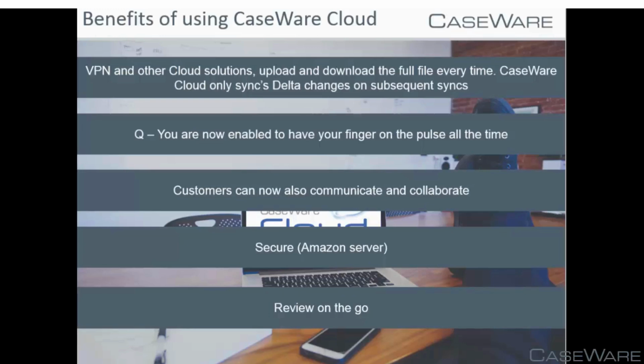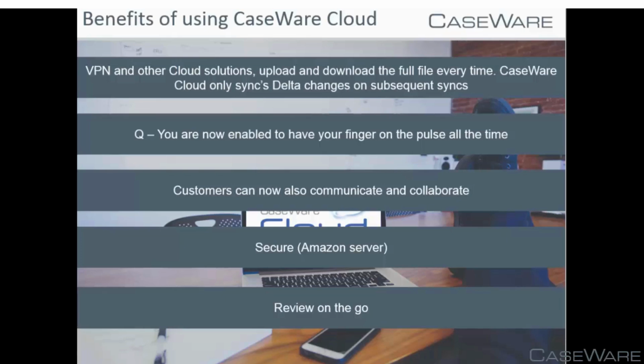So that is where a lot of people, when they get cloud, ask, is my 3G charge going to be so much more? At the moment, you are already uploading and downloading those files using your Dropboxes, etc. This just simplifies that, and only your delta changes will be synced out.